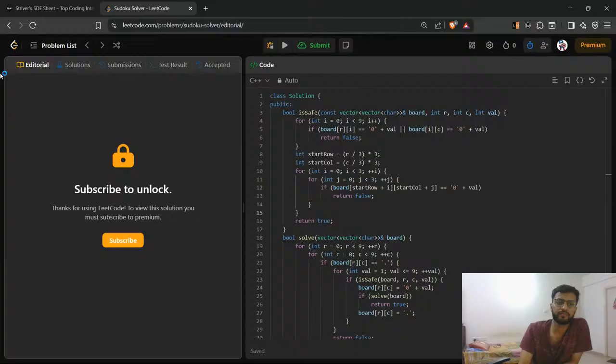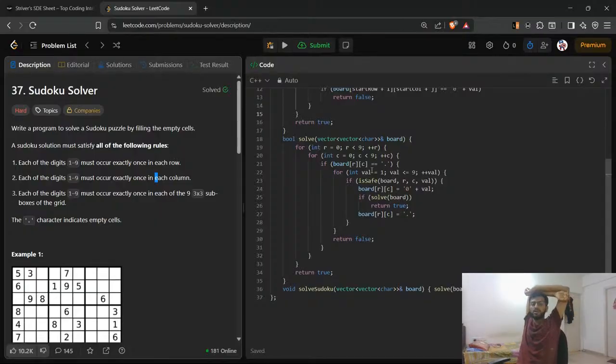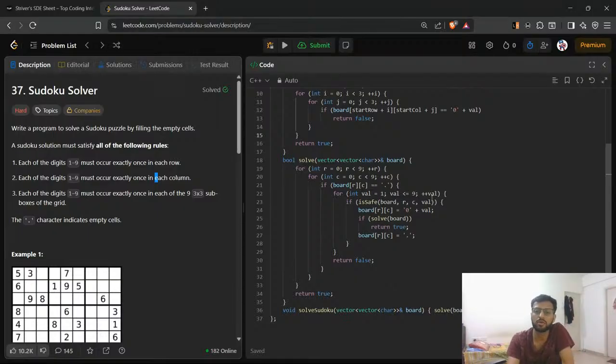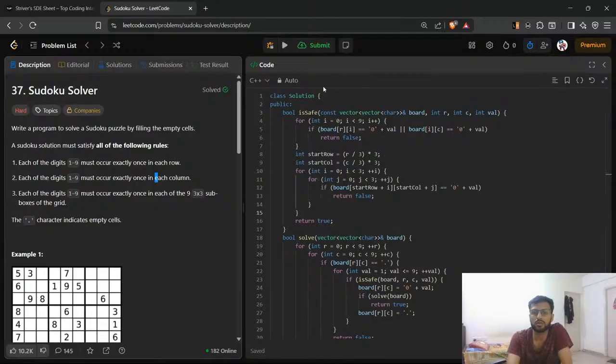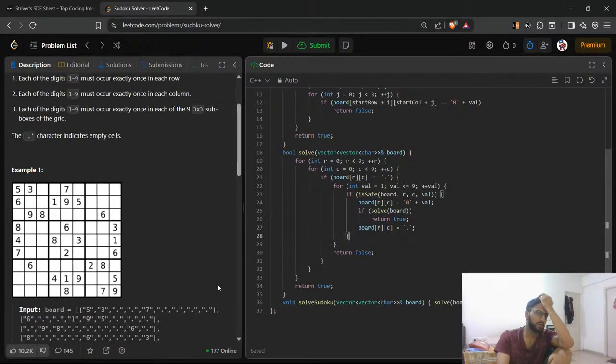What is its time complexity? What am I doing? 9 क्रॉस 9 के लिए 81 टाइम्स. उसमें क्या कर रहा हूँ मैं? लेकिन whether it is safe, नो वैल्यूज रखने के लिए 9 क्रॉस 9 क्रॉस 9, सेफ है कि नहीं. फिर ये ऑफ 9, तो ऑर्डर ऑफ 9 हो गया कांस्टेंट टाइम. और देन रिकर्सिंग at max 9 क्रॉस 9 बार तक जाएगा.